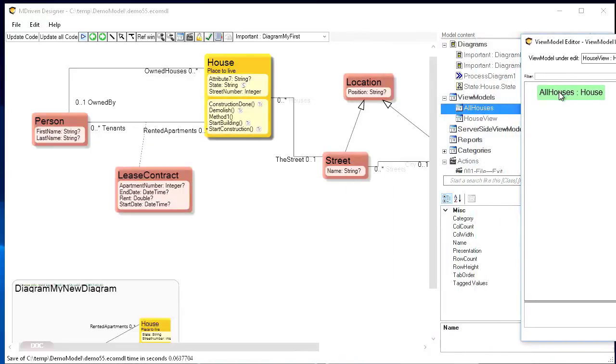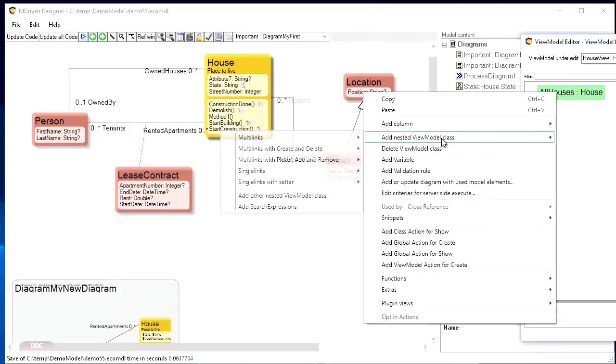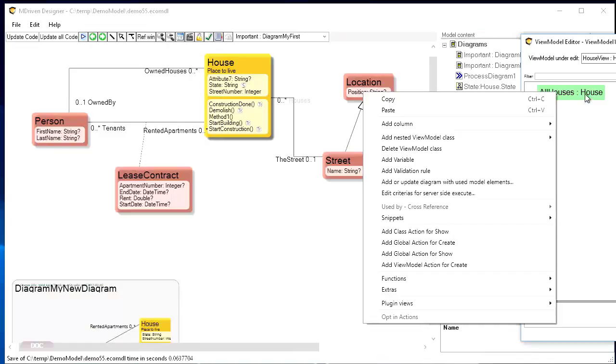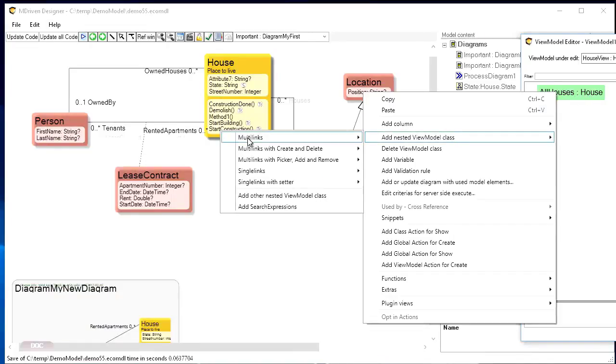Got a problem with this showing outside of the screen. House all instances. Let's see what happens if we just follow the model. So this pops out because we said it was of class house. So then the view model editor suggests that maybe you want to use house all instances. And all instances is an OCL operator to show everything of that particular class.